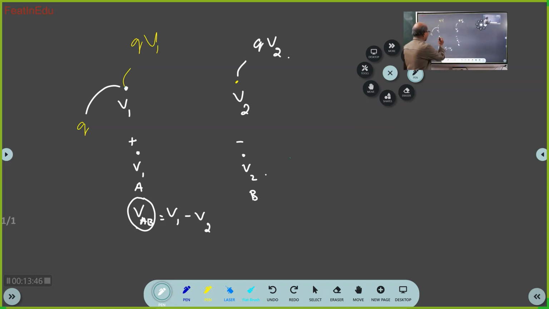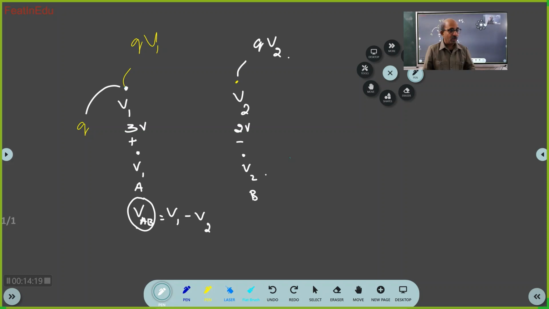Understood? Now say this is 3 volts and this is 2 volts. This is at higher potential than this. I am marking it plus, I am marking it minus. Now somebody should not sit there and say, oh, it is the minus value. No, sir. Minus means it is lesser than this. Science and mathematics are slightly different. You have to understand the meaning of plus and minus in physics. Here plus means it is at higher potential, minus means it is at a lower potential.